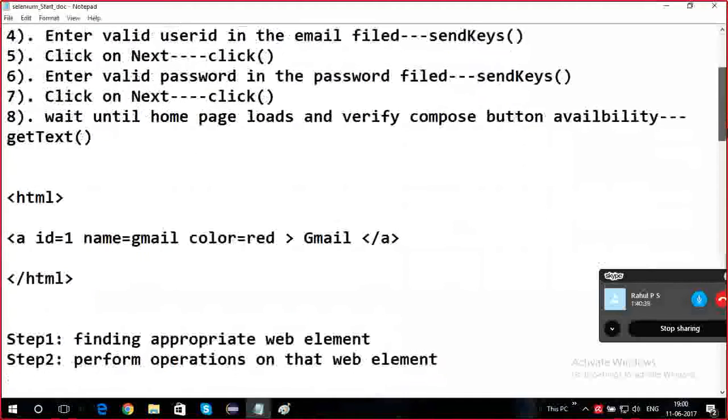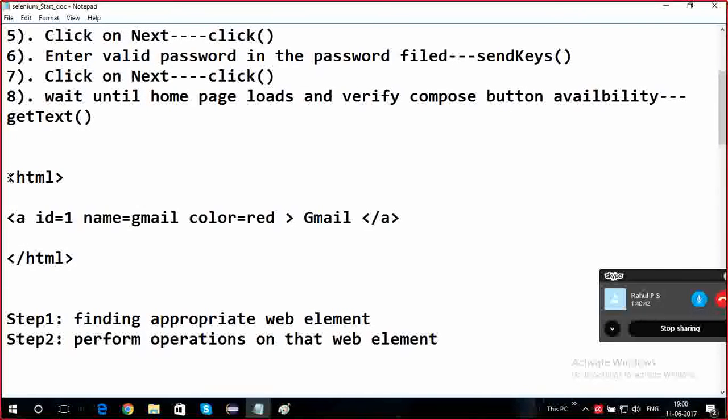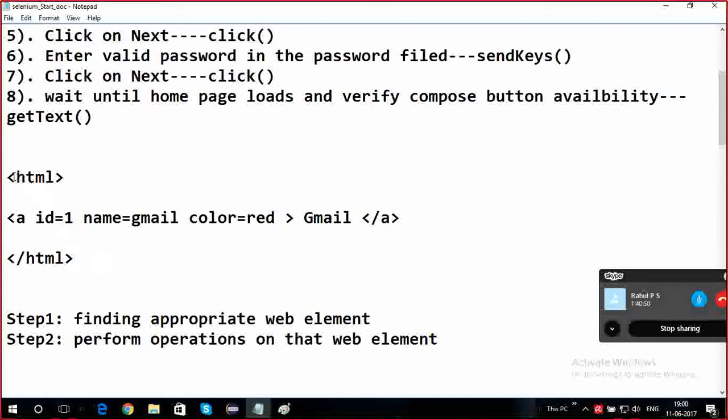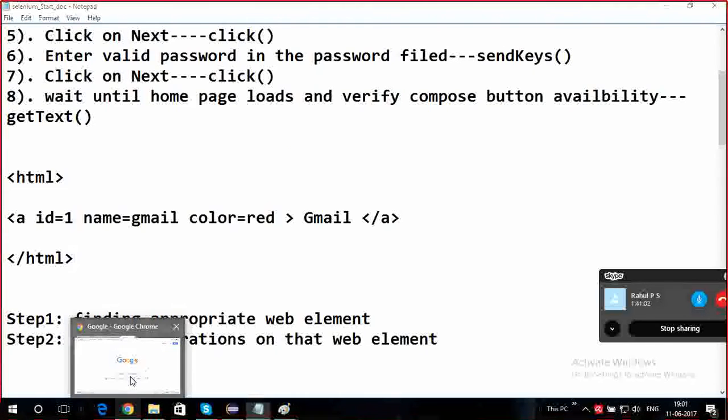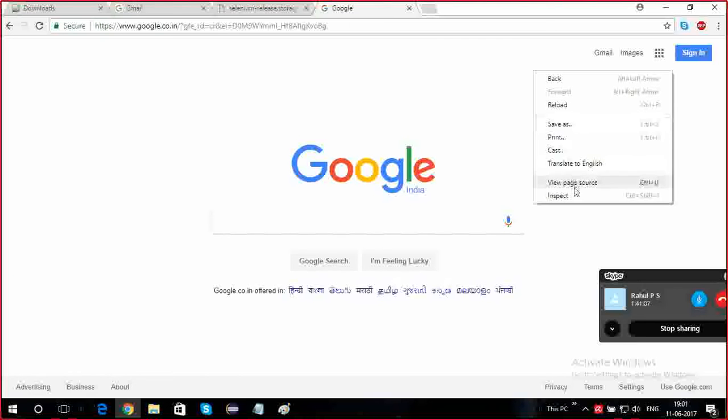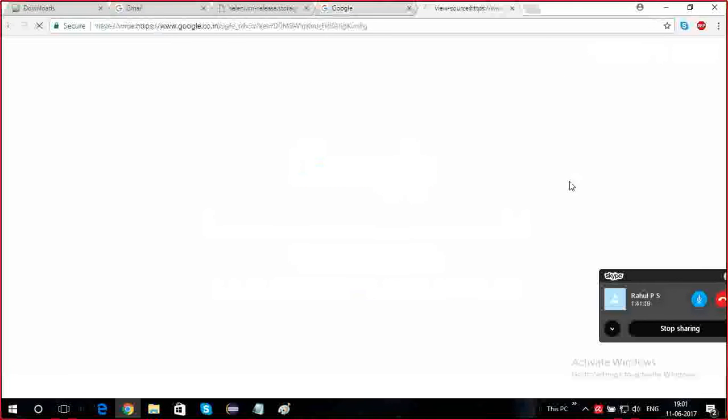See guys, here, any web page, if you see the back-end code, it is like this, some HTML code. In addition to HTML, it will have some other things also internally. Ajax and so on, don't worry what is inside. But whenever you open this page, click on any web element or anywhere in that web page and choose view page source. When you click on view page source, you can see a lot of things inside.